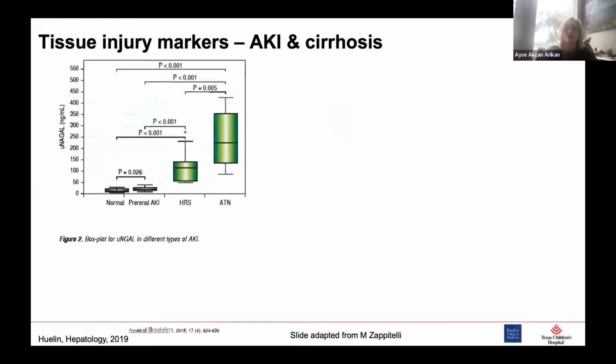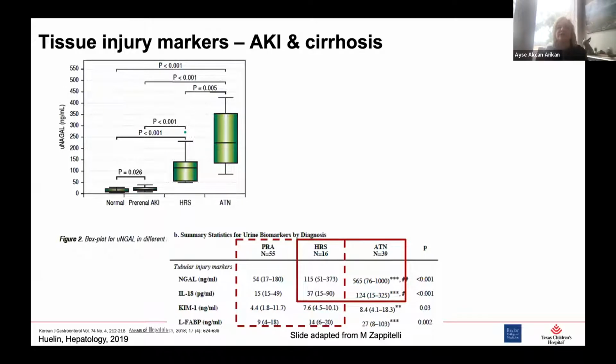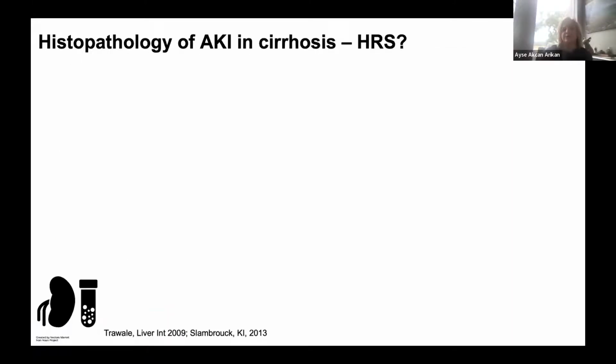Now, there are other tissue markers that might be available in certain centers. We don't use them, but one of these is NGAL. So there is a signal, an uptick in HRS compared to ATN. It's much lower, but still it's higher than functional AKI, suggesting that HRS actually has some parenchymal involvement, contrary to traditional belief. However, these biomarkers are not readily available, they don't really differentiate 100% of the time, and they're quite expensive. So their use in clinical practice is undetermined as of now.